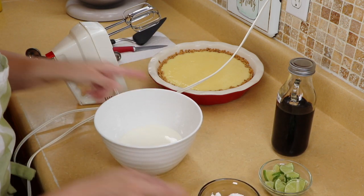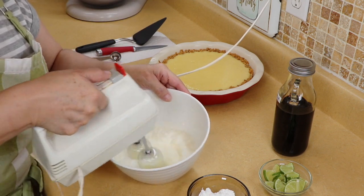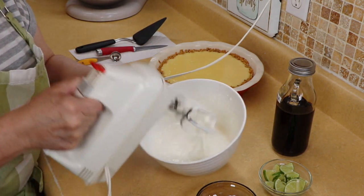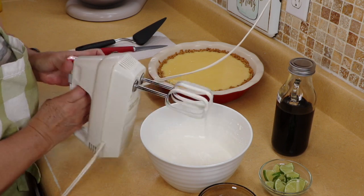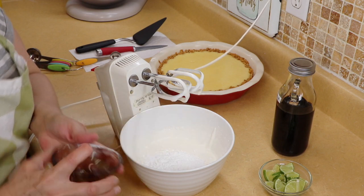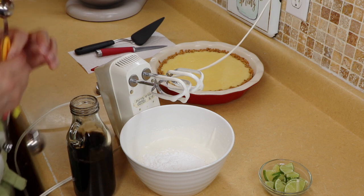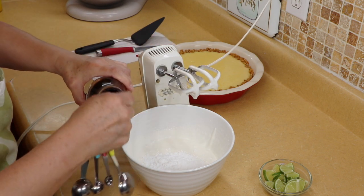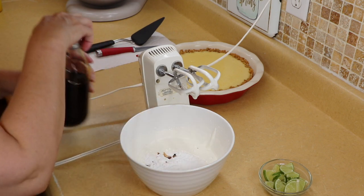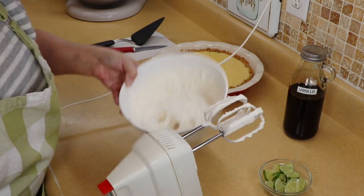We're going to whip this up until fluffy, and then we're going to add the powdered sugar. Now that we got a little bit of thickness going on, we're going to add the powdered sugar and the vanilla. Okay, get some vanilla. And then continue to whip it. Firm peak. Okay, just like that.